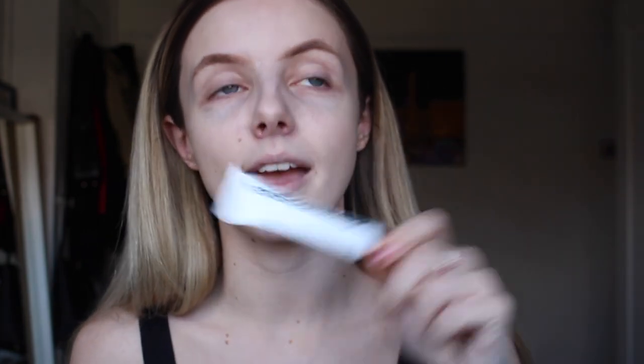A slightly newer product from Dermalogica that I'm absolutely loving is the BioLumine C Eye Serum. I've never really been massive on eye creams, but I have dark circles quite badly and my under-eyes get dry. I hate putting on concealer heavily if they're dry — I like a nice moisturized base. This is incredible under both eyes, and whatever's left on my finger I put on my eyelids too. Once it sinks in, you just glow. It is amazing.